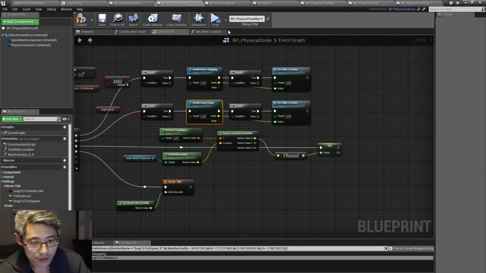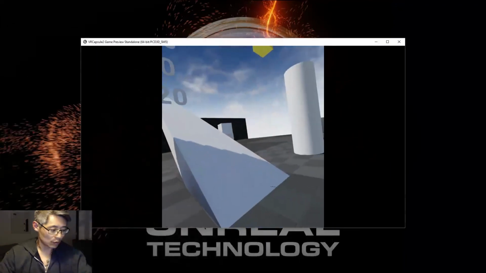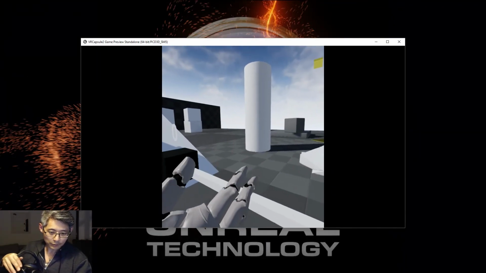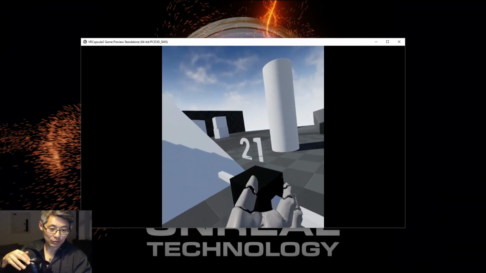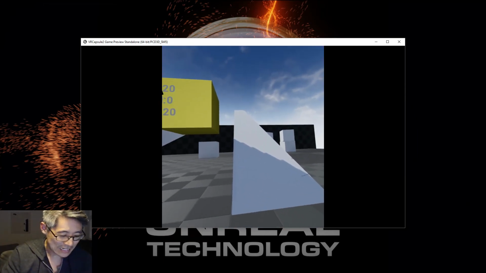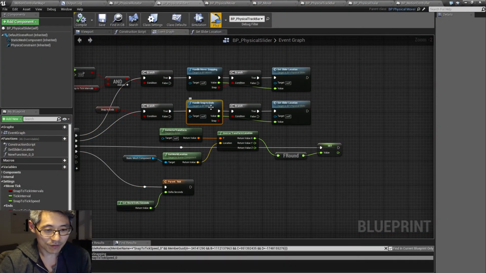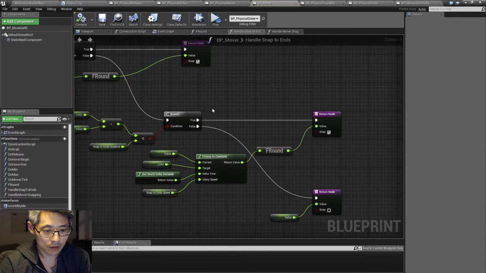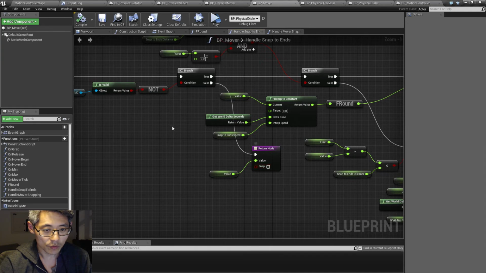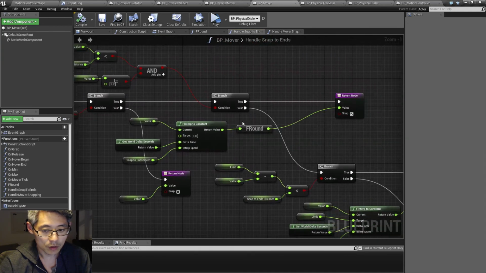Okay, so this is a slider I just did. So I need to go over to the slider. Okay. It's not really working. This one is false. Should we snap?